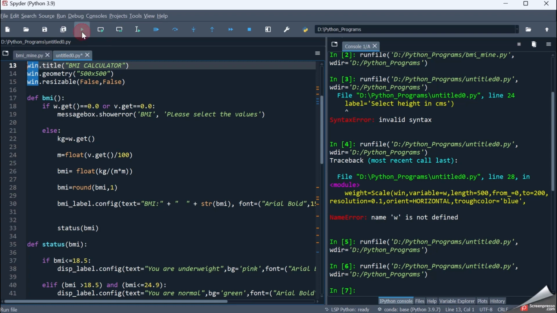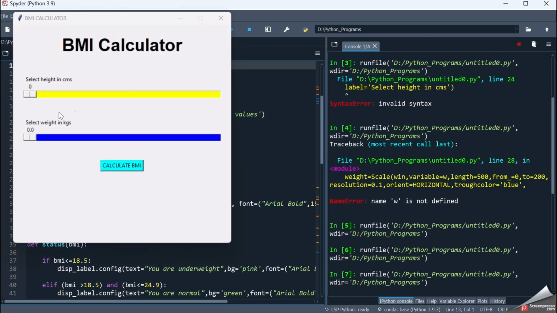So now when I execute it, let me select my height equal to 150. Weight, let me select it to 40.